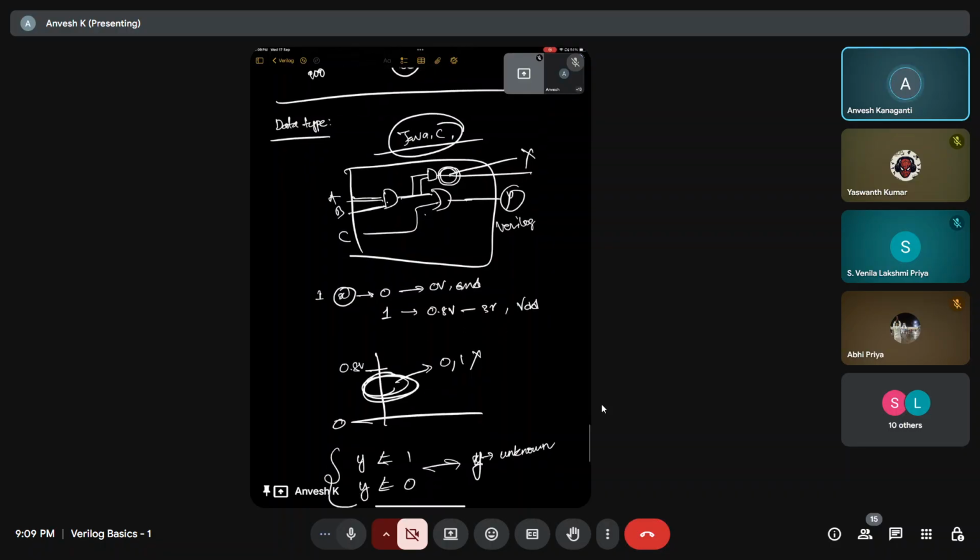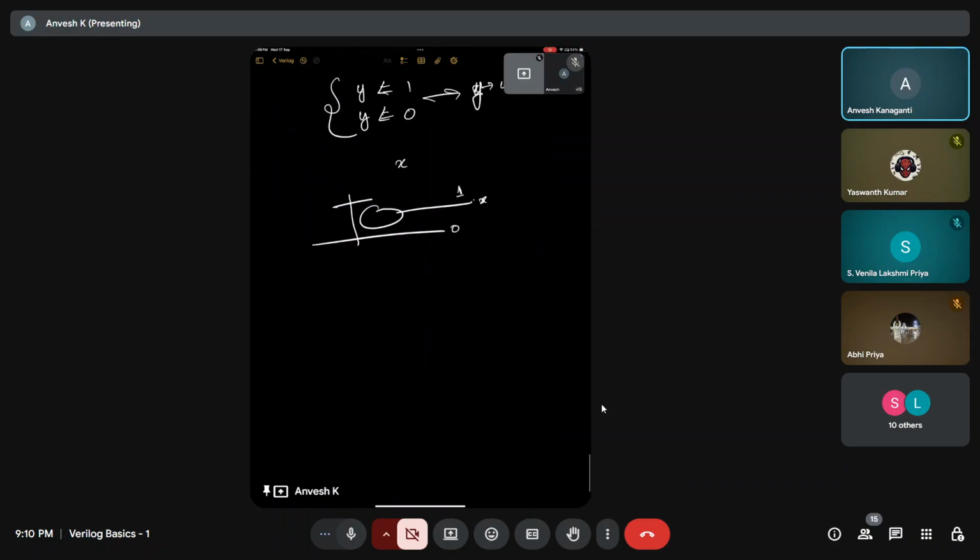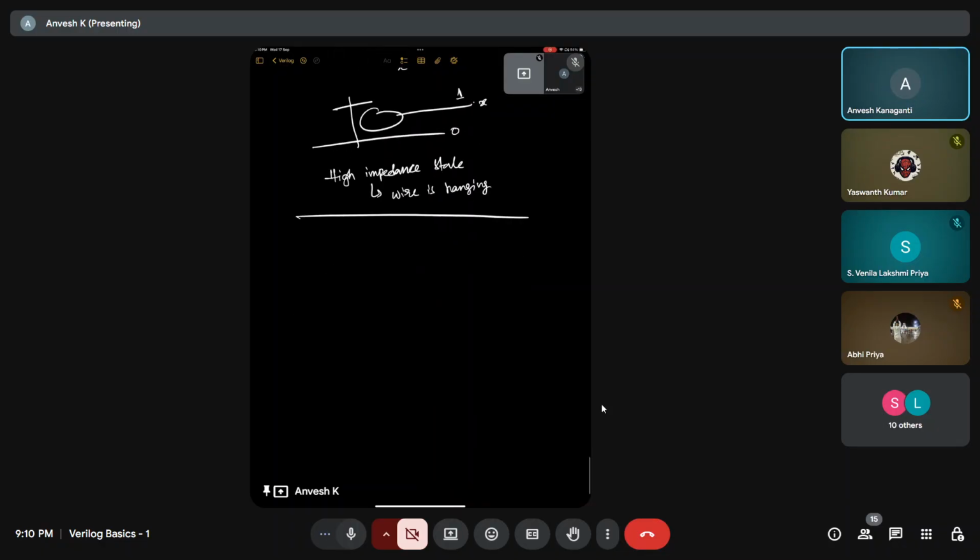This state is called high impedance state, where a wire is hanging. Got it? So if we have a 1 bit, it can have 4 values: 1, 0, it can be unknown, or it can be high impedance.